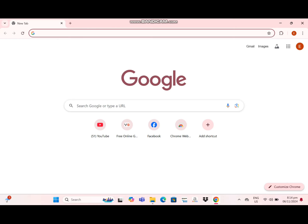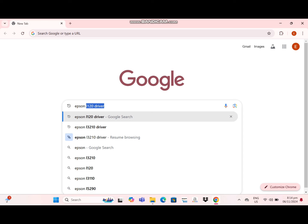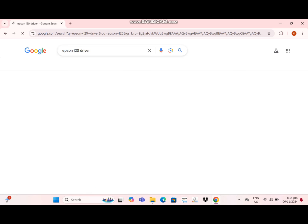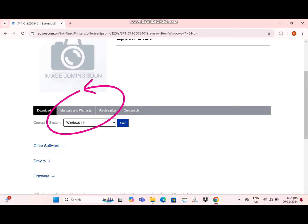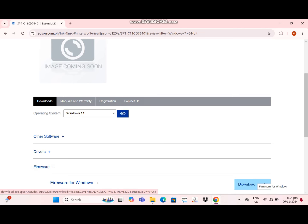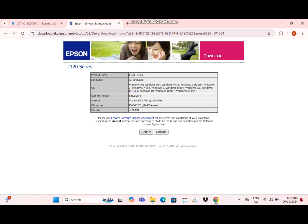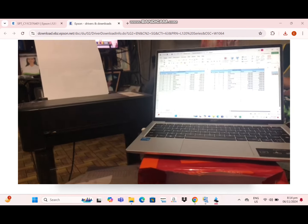If you experience a problem printing in your Microsoft, download the printer driver. Open your browser and search Epson L120 driver. Choose the operating system that is required. Make sure you install your printer to your laptop.